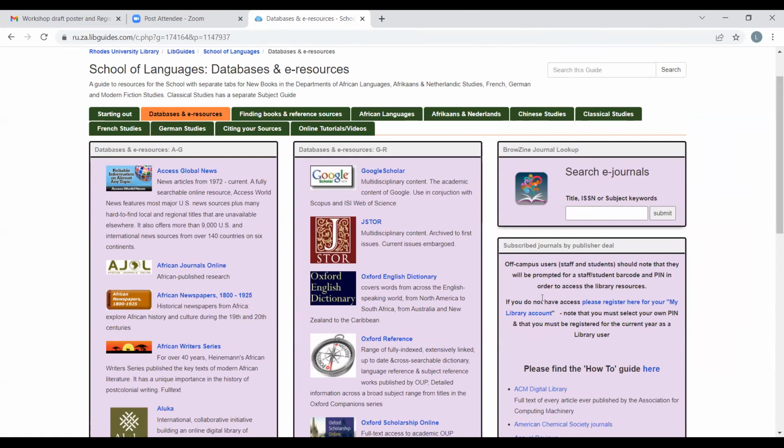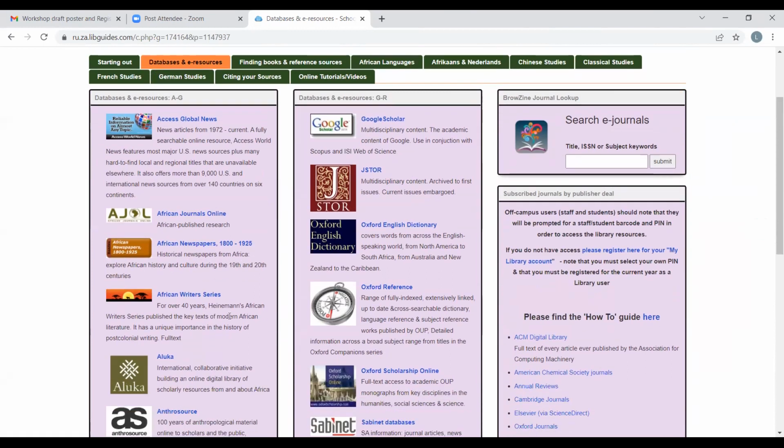And for instance, with the School of Languages, I just want to point out some of the lesser known resources that you might not be aware of. If some of you are in this department, I would suggest come and have a look in your own time to become familiar with some of these.